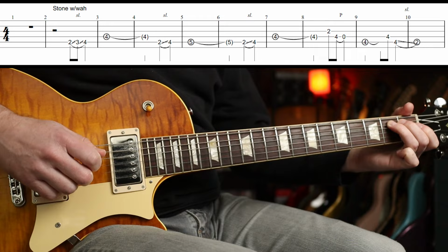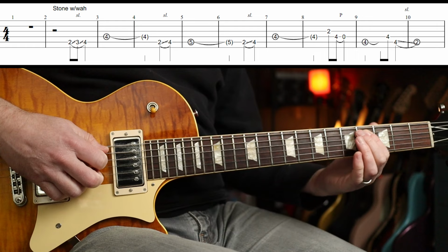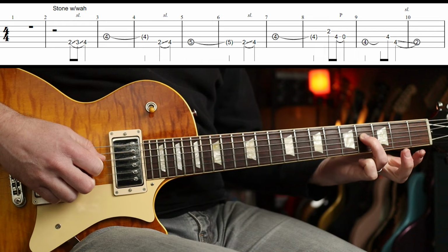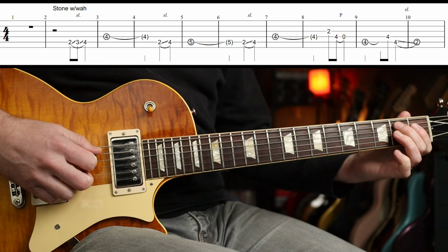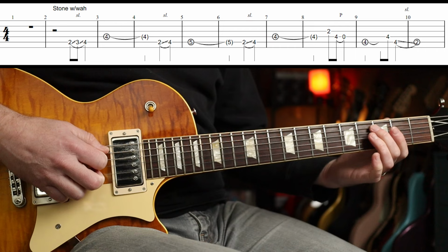So with the wah off, we have a lazy slide there, so 2-3-4. I'd use my second finger because you're on the next string up then for the fourth fret there. Then we have 2-4-5 again. Every other time you don't do that 2-3-4. It's just a slide 2-4, okay? Subtle, but it's there.